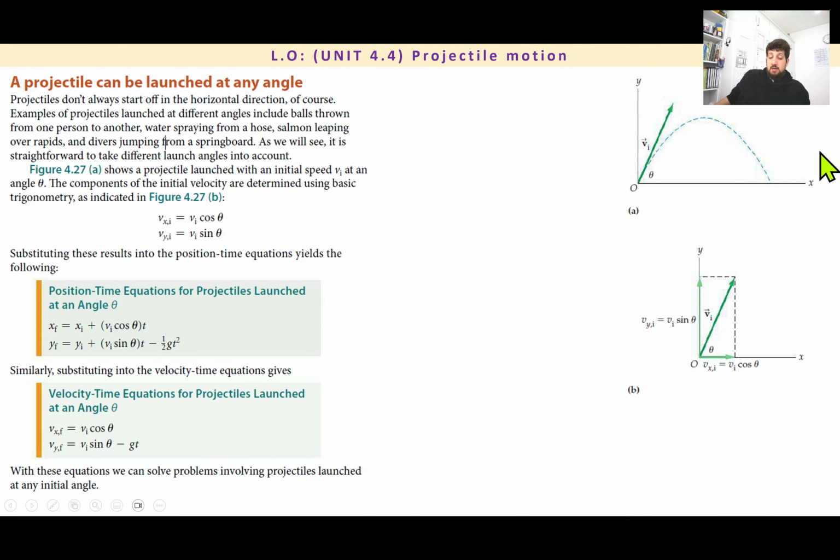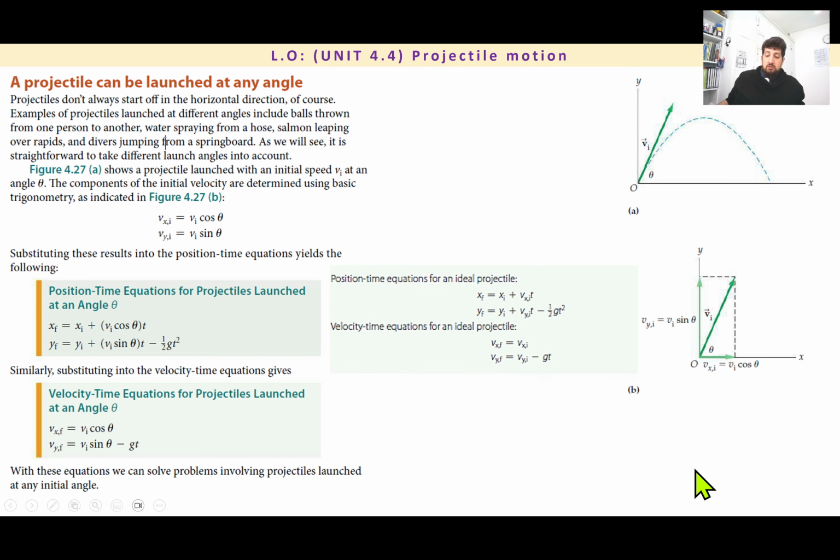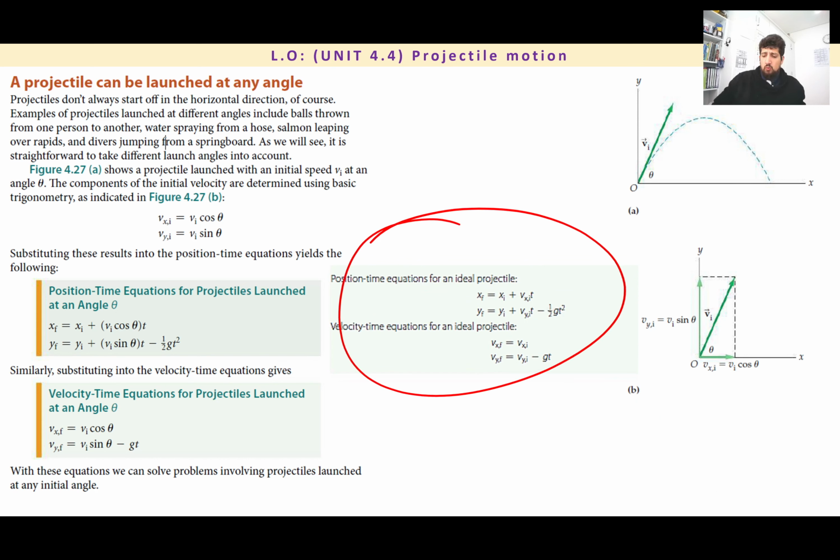Let's have a look. So basically here we have some formulas that tell us about the position of the object in the x and the y direction. We also have some equations that tell us about the velocity for the object in the x and the y directions. Okay? And what you notice immediately is that those equations are very similar to those ones. Now those are the ones we used when we were talking about projectile motions that are launched from a horizontal line or dropped.